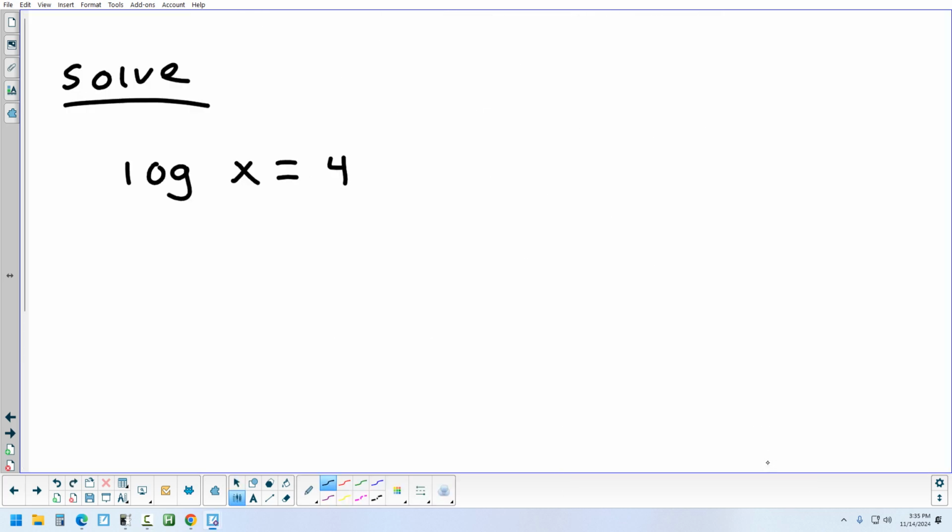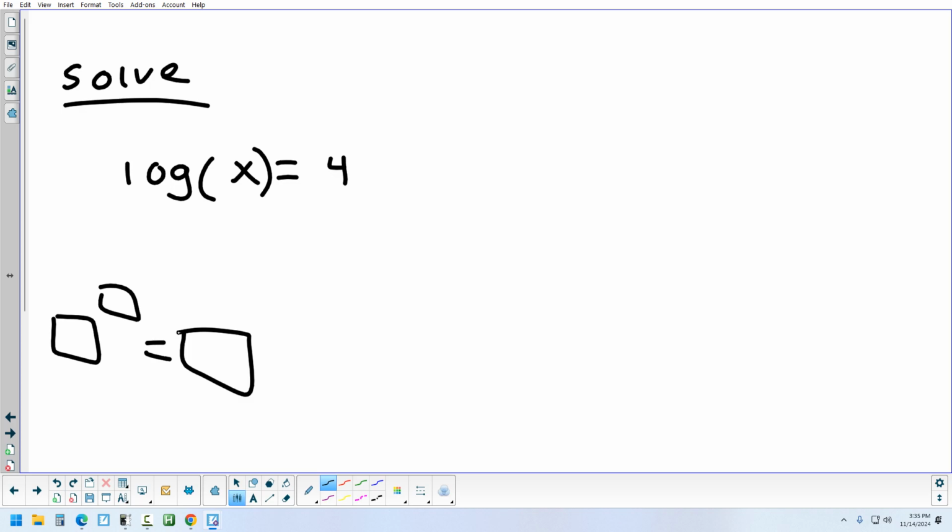All right, so this question says to solve for x, and it's a log equation. There's really only one thing we've learned how to do so far with log equations, and that's what? Convert them to exponential function. Yeah, convert it to exponential. Okay, so there are 3 things that we need when we write it in exponential form. We need a base, an exponent, and then something on the other side.